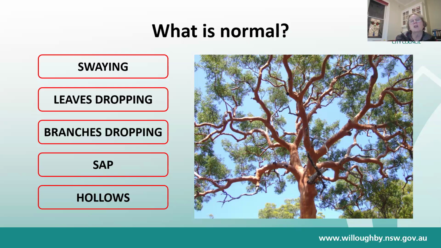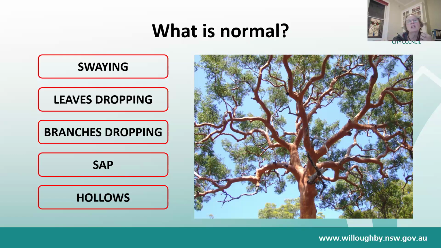Branch dropping when there's live branches, that's a little bit more concerning, whether a tree has developed a propensity to drop live branches. Eucalypts in particular, not Angophoras, have a very sensitive crown dynamic insofar as when they grow taller and there's more shading to the lower limbs, there is a potential, and I stress potential, it's not a given, that they will start dropping branches.